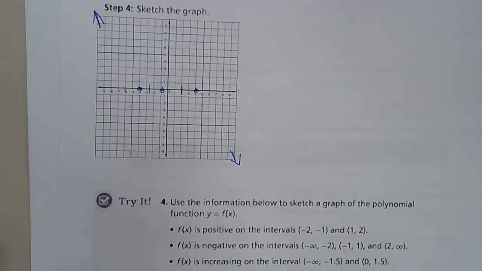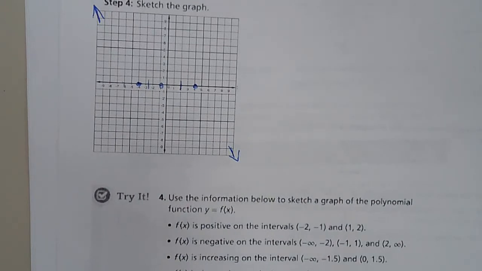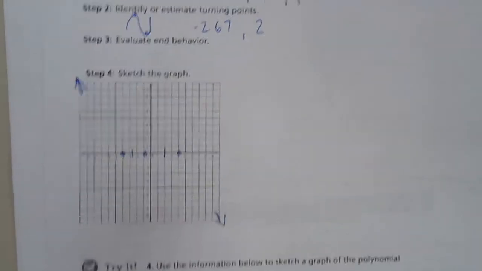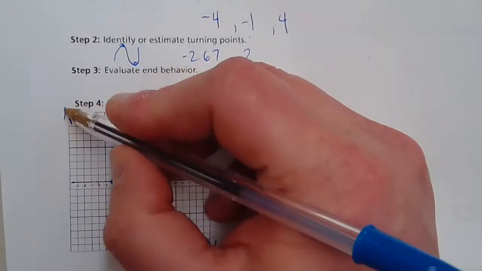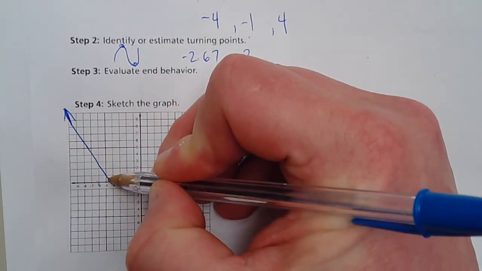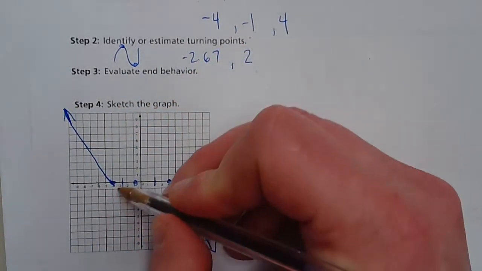So we know it's got what we would call an up and down type of end behavior. So actually with that information right there, we can draw this graph. It's not going to be a perfect graph. Like it says, it's going to be just a sketch. But we know that the graph's going to start up here. It's going to go through our x-intercept.